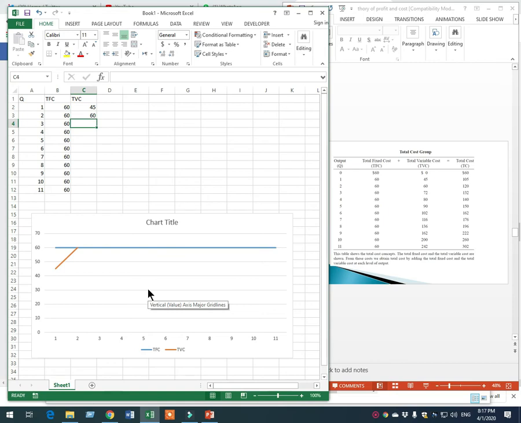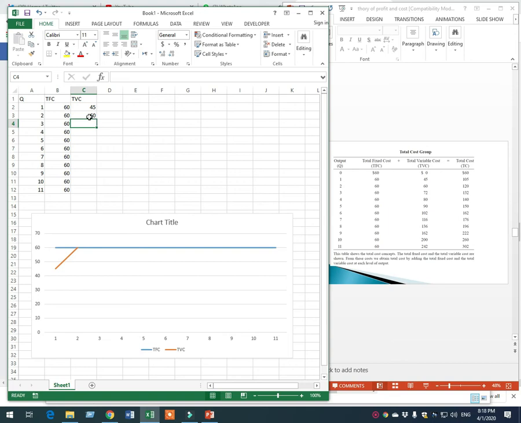So by putting 60, I can see that the variable cost is starting from the first output, then it goes to the 60. It is looking just like a straight line, but we have seen that the total variable cost is not a straight line. It will be turning up and down. So this movement and this behavior are very important to watch.